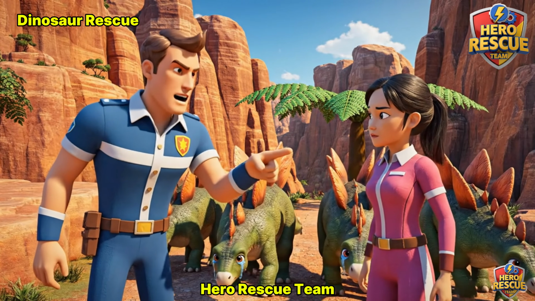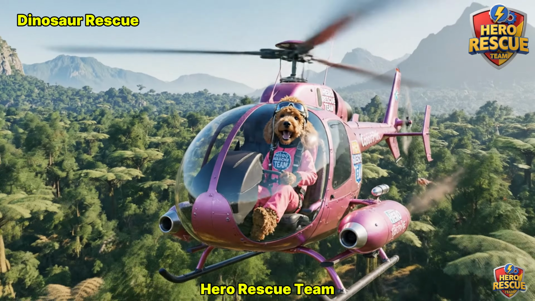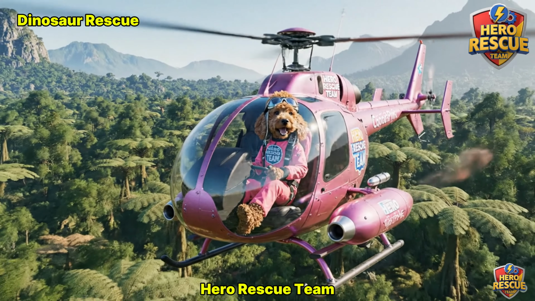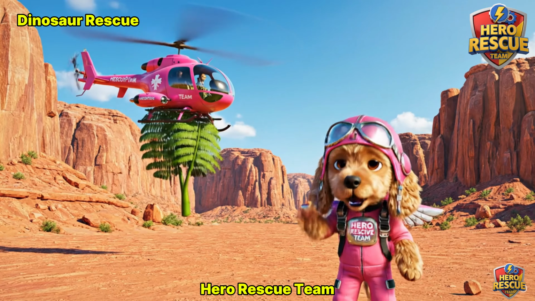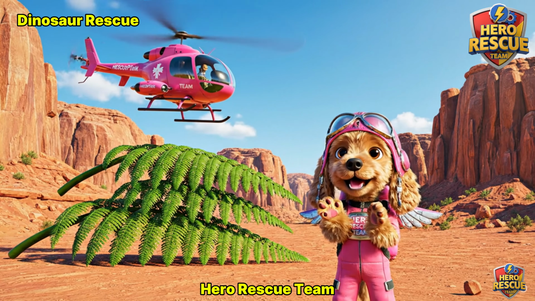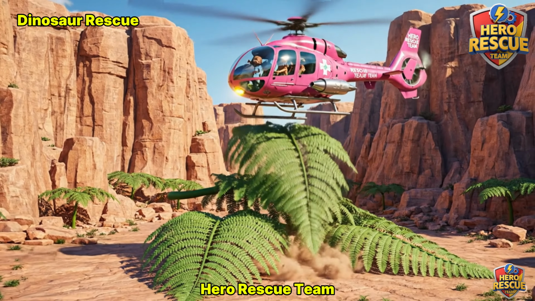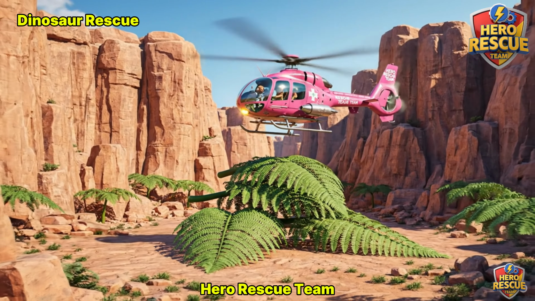Arrow Pink, find the giant fern leaf. Arrow Pink is flying to find food. One giant fern leaf. 2 giant fern leaf. 3 giant fern leaf. 4 giant fern leaf. Food is ready.